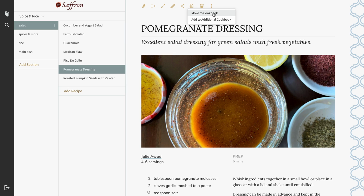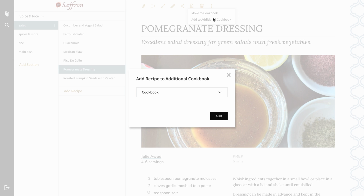So if I wanted to change the location of this recipe, I didn't want it in the Spice and Rice cookbook anymore, I could go in and highlight here, and then that copy would go someplace else. But I'm going to actually show you how to add this copy to an additional cookbook. So we're going to keep it in the Spice and Rice cookbook, but I'm also going to add it to a new cookbook that's called Salads.